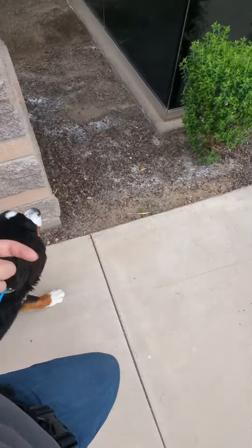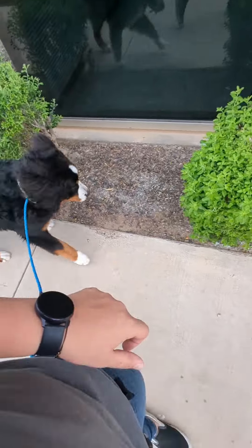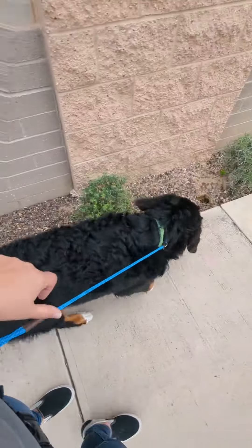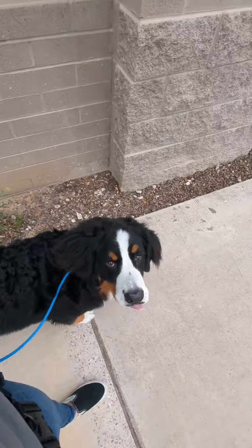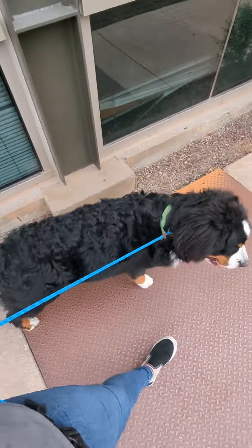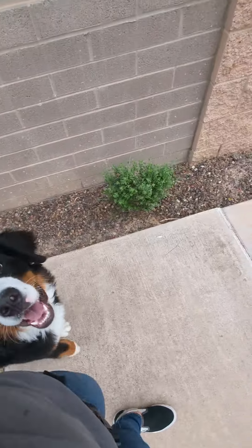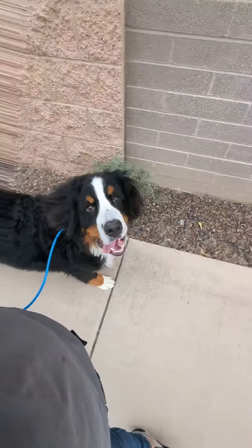I'd recommend this over the week when you're walking with him — keep that leash really short. He hasn't earned his privilege to be on a six-foot or more. Now with your six-foot leash, just have it and walk from that capacity. Good boy! But we want this — yes, good boy, Booker!